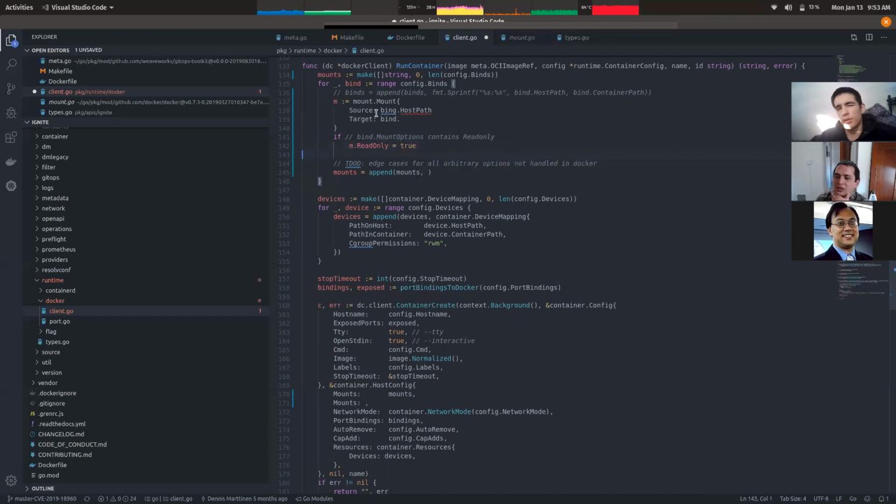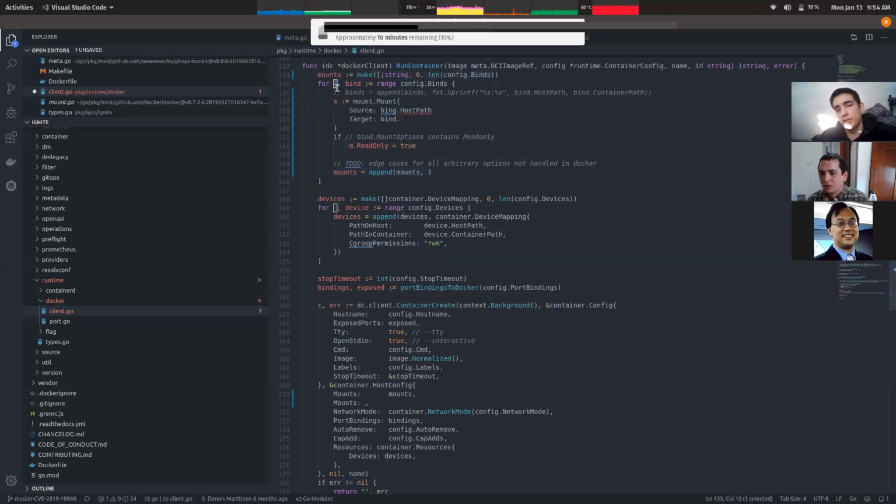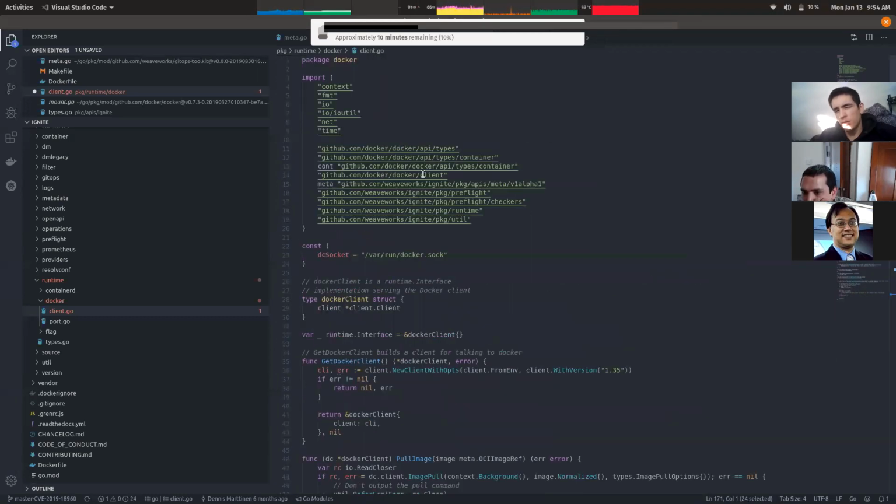So you're starting to build a translation from what you're looping on to a new object in a new list that's declared here. Then you take that list, and instead of it being binds, it's mounts, right? That makes sense. And then in order to work with the type here, you just need to import it up here instead of bind. Because I think we probably are using container.bind or something in here.